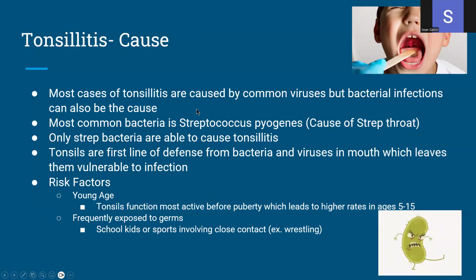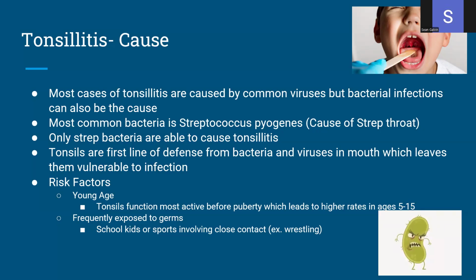So, the cause of tonsillitis. Most cases of tonsillitis are caused by common viruses, but bacterial infections can also be the cause. The most common bacteria that causes tonsillitis is Streptococcus pyogenes. This is also the cause of strep throat. Only the strep line of bacteria are able to cause tonsillitis.